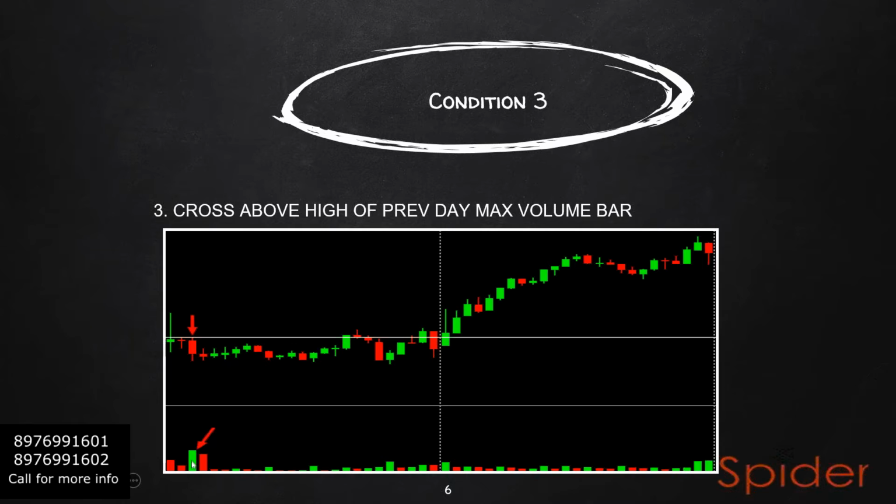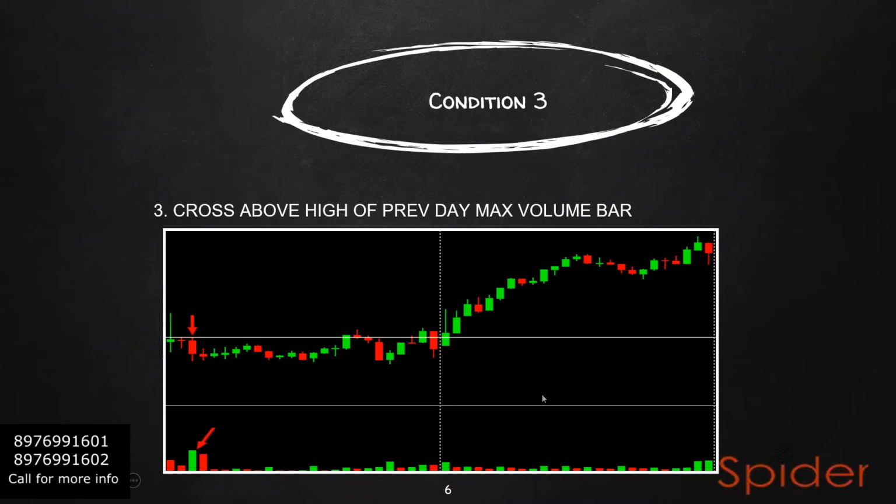Over here, this was your high volume candle. If you see the high of this candle, it was breached in the first candle itself. And you can wait for two to three candles for this high to get breached. Over here it was breached, so your entry was not in the second candle but in the third candle. You can enter a trade and see how well it has performed. Our target is always 10% of our total investment in a stock option, which will easily be achieved intraday.